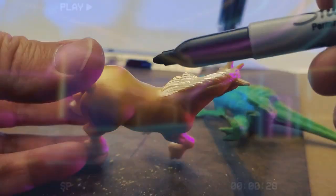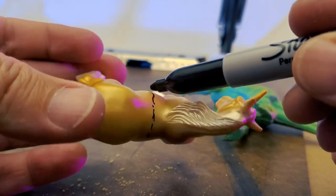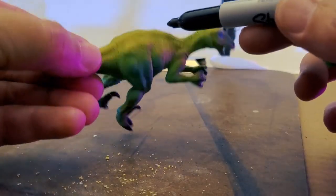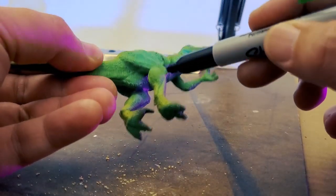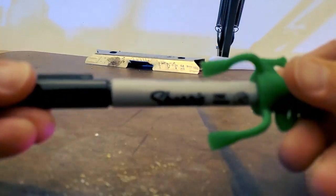Alright, now that that's out of the way, we can get back to crafting. Now the first thing you want to do is mark it where you want to cut it. It makes it a lot easier to visualize. And this guy can help out. Thanks, little buddy. So now we cut.